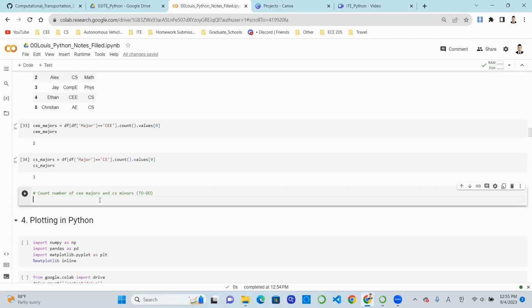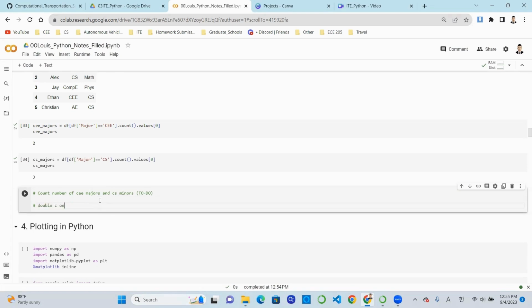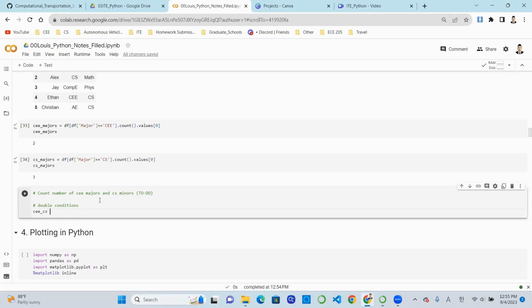So let's write down double conditions: CE_CS is equal to df, and don't forget this, df major is equal to CE, and df of minor is equal to CS.